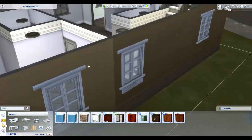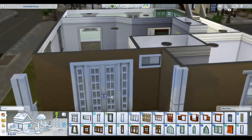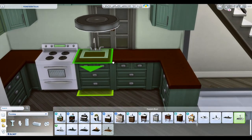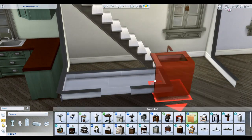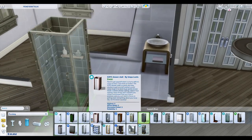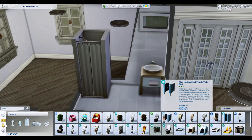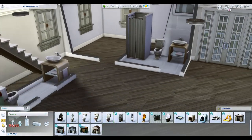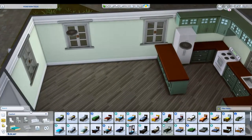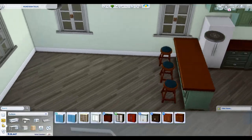I decided to go with three because realistically I could have put single beds in each bedroom and had up to nine beds in this place, but that wasn't what I was going for. Here's the half bath — it's right next to the stairs. There's also a full bath, and there's an office downstairs which you could always convert into a bedroom if needed.